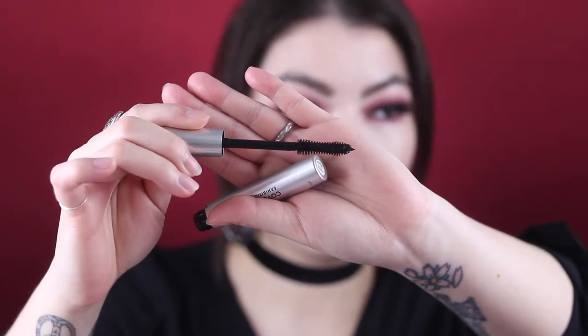The second mascara is the Covergirl Exhibitionist mascara. If you're looking for a dupe for the Too Faced Better Than Sex, it's right here. I know a lot of people like the L'Oreal Lash Paradise, but they're not cruelty free so I don't use them — and Covergirl is thankfully cruelty free. I've noticed that whenever a mascara has that hourglass spoolie inside, I usually enjoy it. The hourglass shape just applies so much better and works a lot better than many mascaras out there.